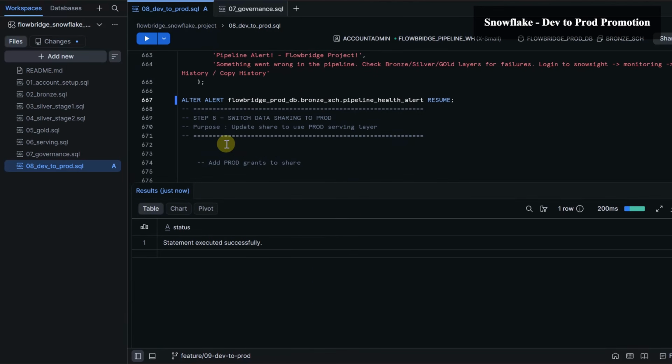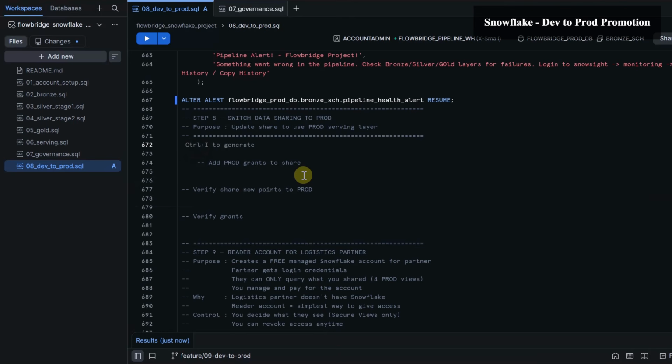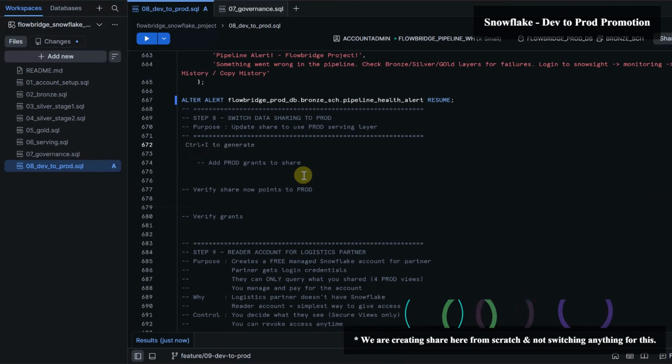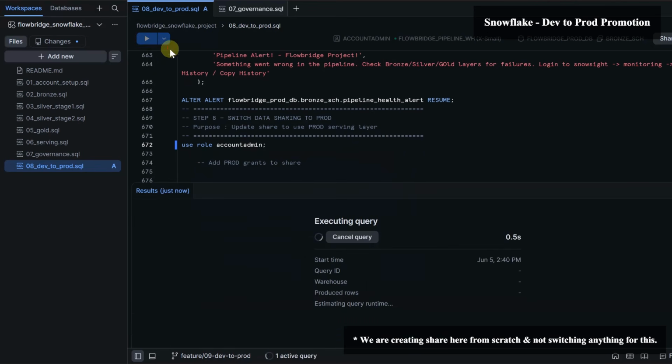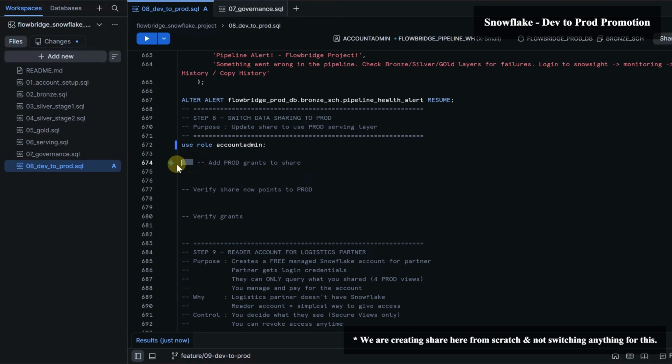Now the next step is to create our share, okay? For that, again, we will need to use account admin role. So we will say use role account admin. Then first we will create our share.